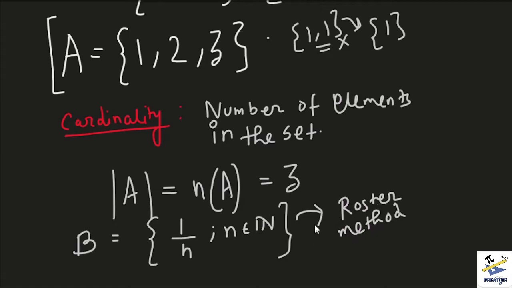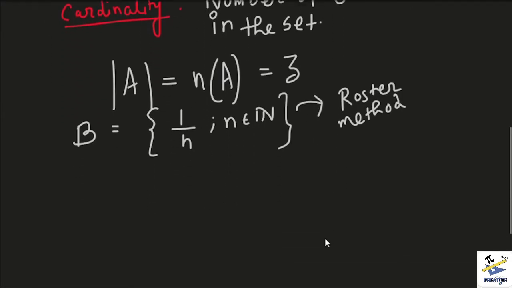So obviously, when we use a roster method, we make sure that a set can be represented as a formula. So the elements of the set can be represented in some pattern, like in this one. If I actually were to list out the elements, I could, and they would look like 1 by 1, 1 by 2. Remember that the natural numbers do start from 1 and not from 0. They include all the positive integers from 1 and beyond.